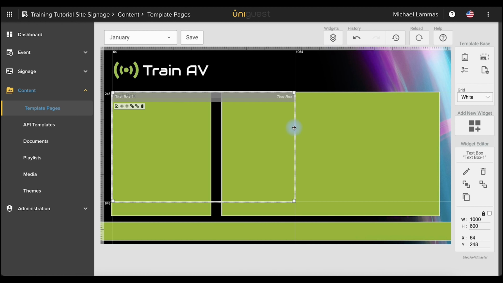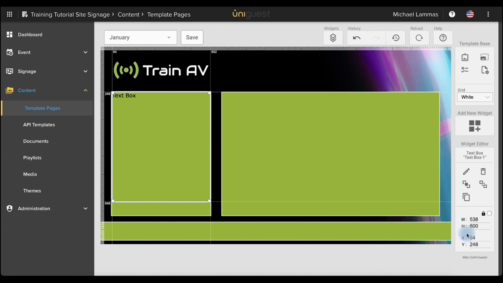So all I'm doing is using my left mouse button pressed down to move the box around and to make it bigger or smaller. We can, if we wanted to, come across to the right hand side. Because this box is highlighted, I can come in and amend the width of my box, the height of my box, or the X and Y axis. And this is referring in pixels. The X axis is at the top, and it always starts in the top left hand corner as 0. So there's 1920 pixels across, and my Y axis is coming down, and again it starts at the top left hand corner and there's 1080 down.